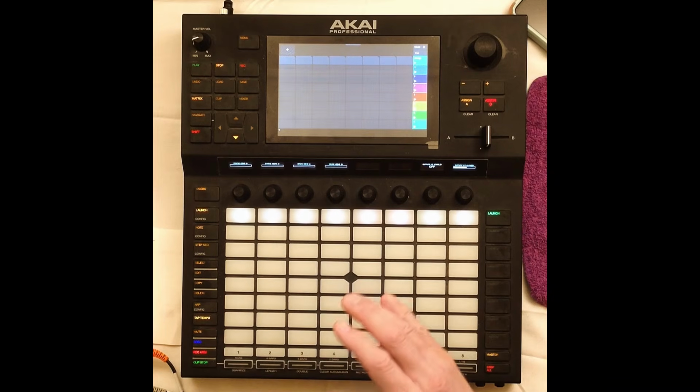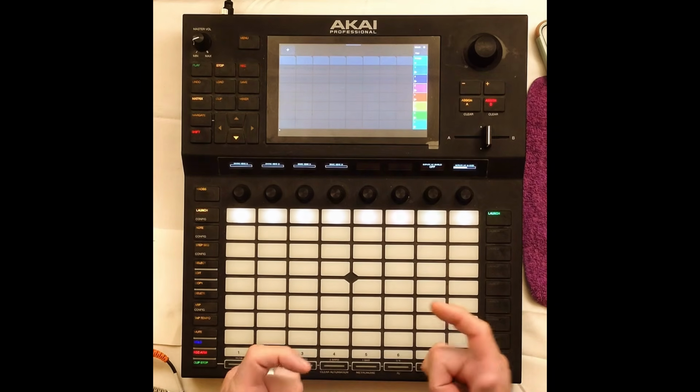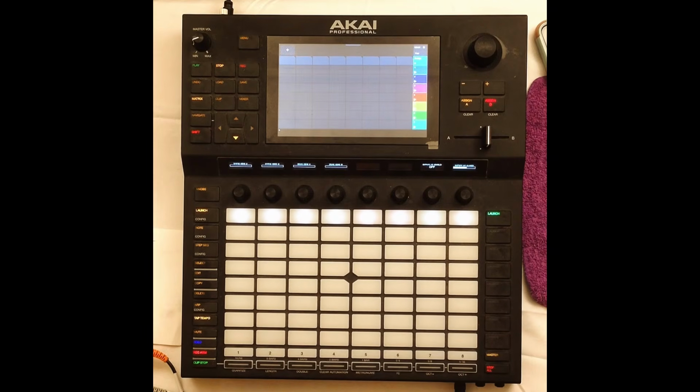Okay, so I just loaded up my performance template. Before we even get started, I'm going to tell you that there are some bugs we're going to run up against in the 3.6 firmware. This is not something many people want to hear. Many people thought the 3.6 firmware solved most of the problems. Well, as far as the performance template goes, none of these bugs were present in the 3.3x firmwares. They were all perfect.